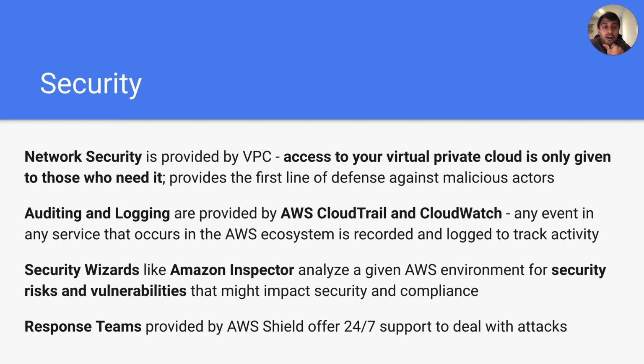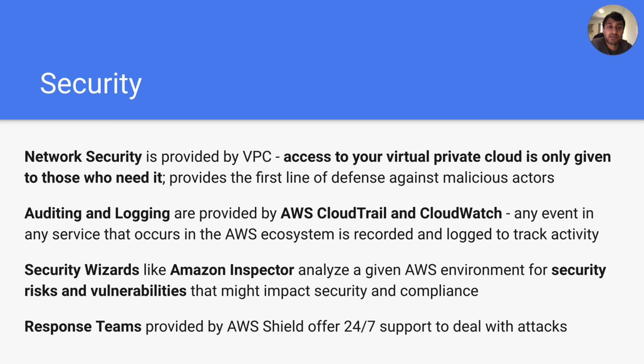Auditing and logging are also provided as free services to AWS users. Let's say some confidential files that were stored in S3 were leaked to the public, and you need to get to the bottom of who is behind it. With AWS CloudTrail and AWS CloudWatch, you can root cause exactly who accessed that S3 bucket and when. The two services combined provide a clear record of activity on all your AWS services in the case of a security breach.